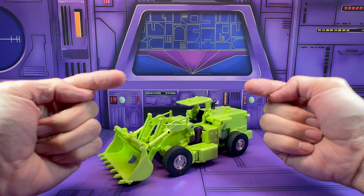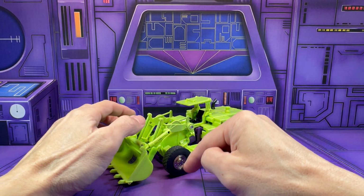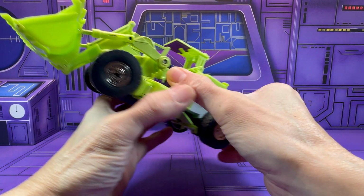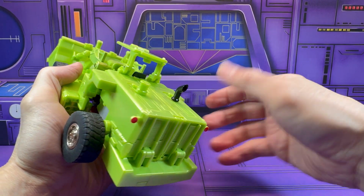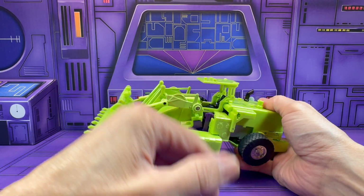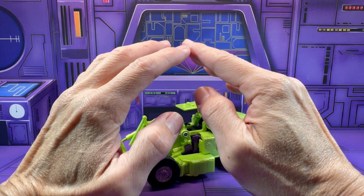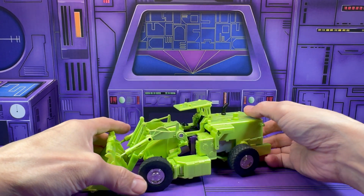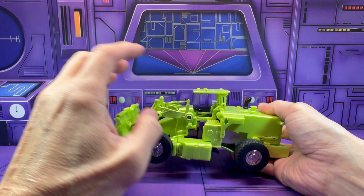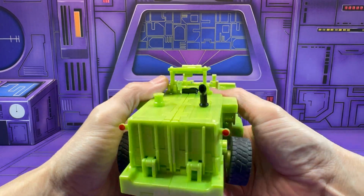But like I always say, as long as you are aware of it and you know how to work around it when you're manipulating the figure, you can get around it. Just like I said, with all X-Transbots, you need to go slow and be cautious and careful when you're manipulating it, because of the type of plastic they're using in certain areas and the way they engineer it.